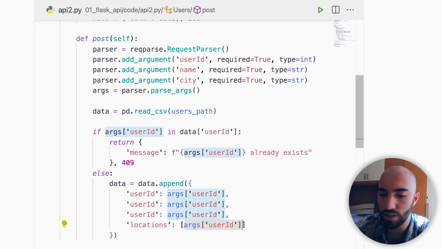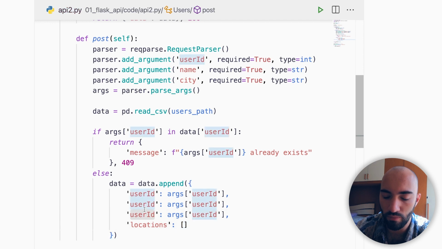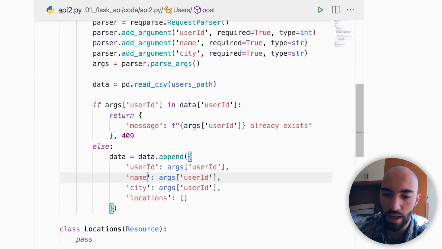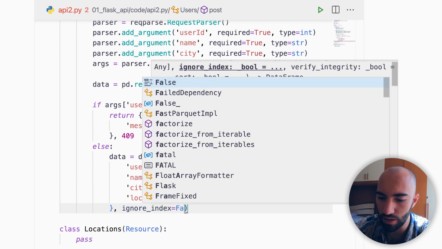For locations, it's just empty for now. We have city and we have name. Okay, and then I think we need to ignore index.